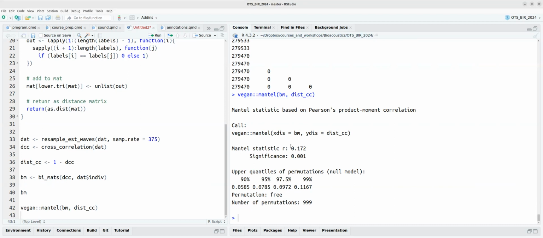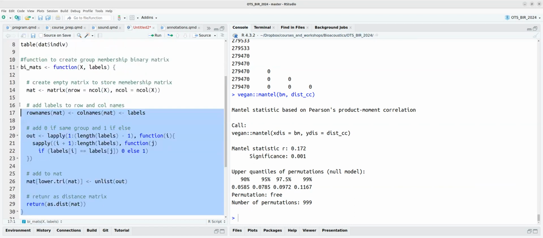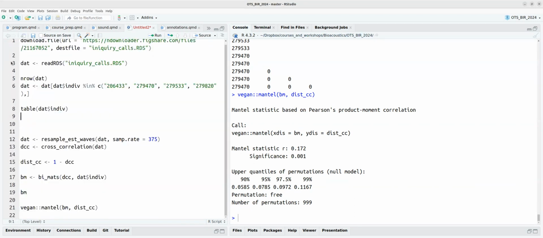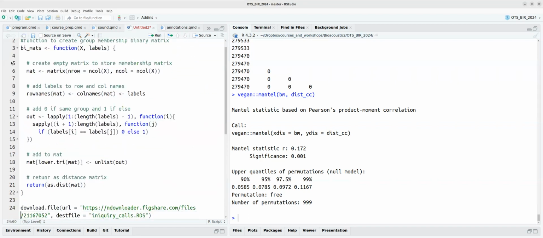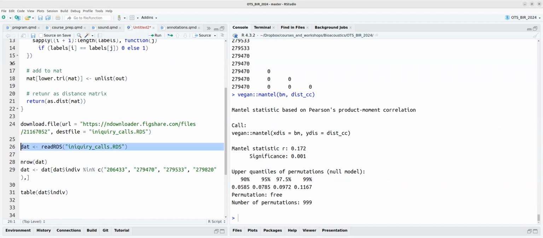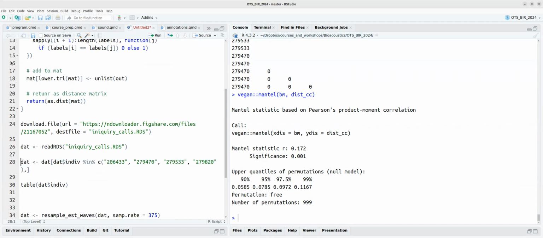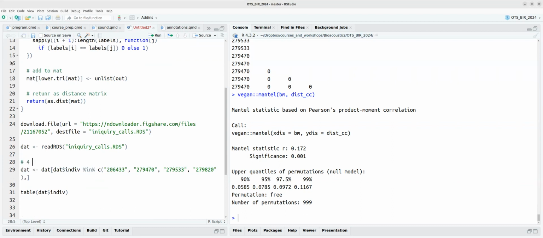All right, so I'm going to summarize it because too many things happened here, and I'm pretty sure that it might have been too much. But I got this data from inquiry calls from bats, right? I extracted observations from 4 individuals, for example.